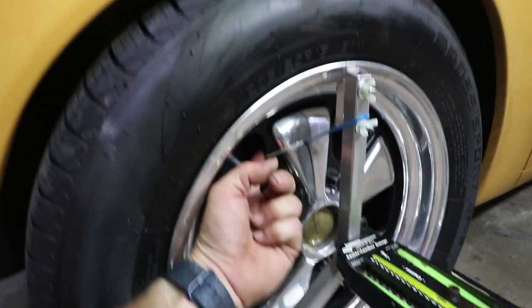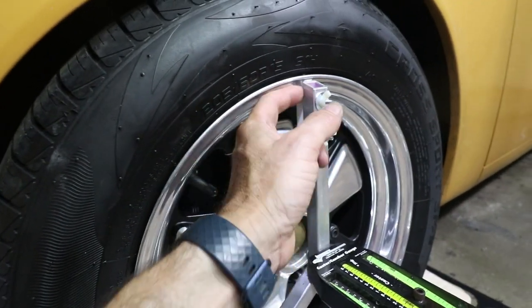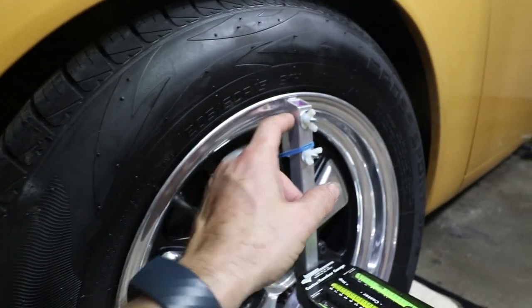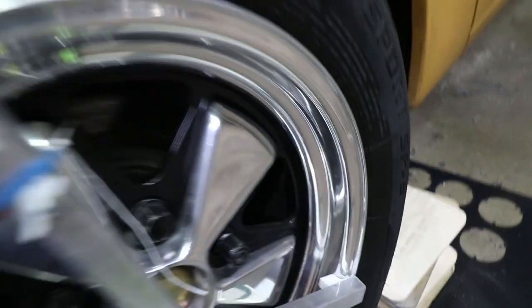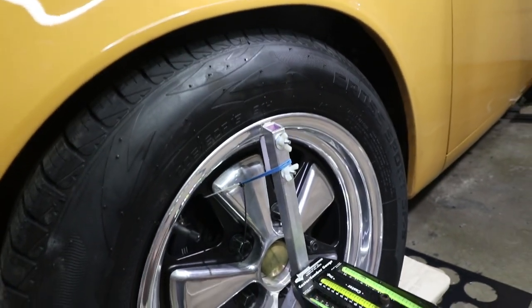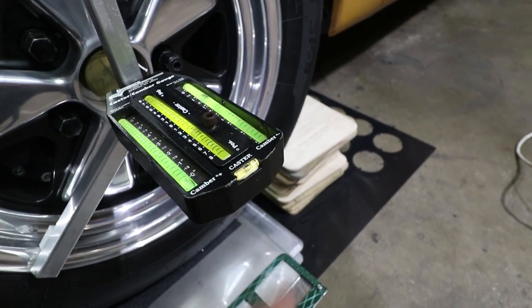There's the rubber band going behind the spoke of the wheel, and it's attached between these wing nuts. This gauge, or this fixture, is up tight against the wheel, and it's up tight against the wheel there. And then same is true over here. So now I'm able to get a caster measurement. So this is nice and level. That bubble right there is in the center.